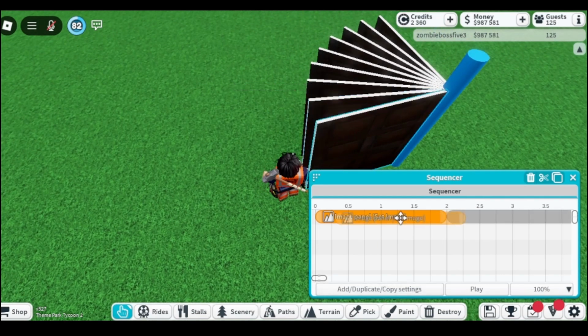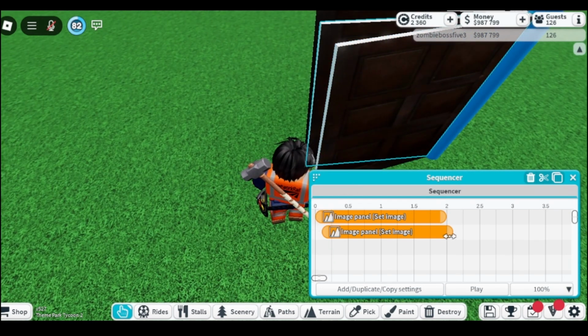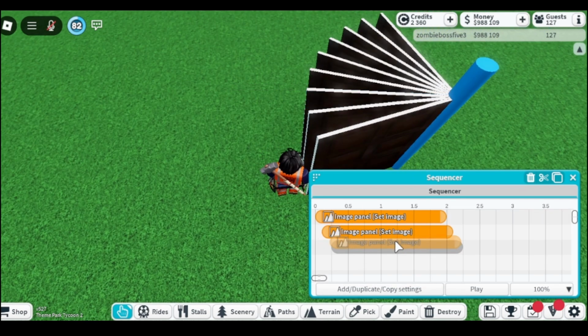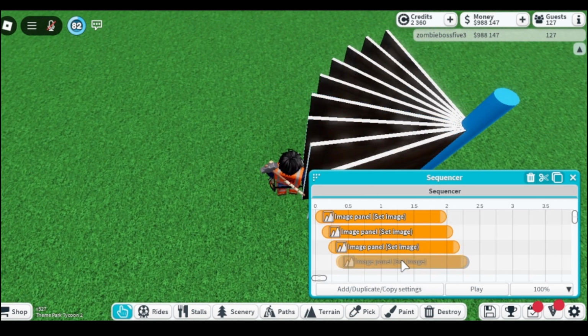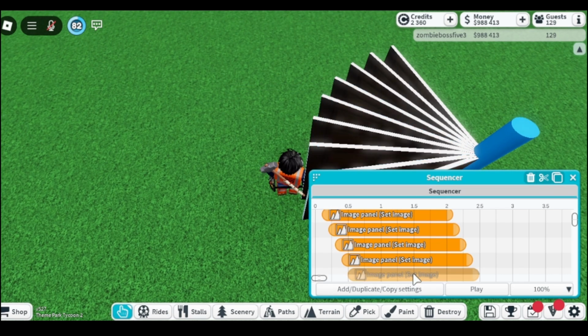When you're placing the sequence blocks for each image, there's a little lip on each end of the sequence block that's coloured a different colour. Well, kind of. But you've got to put the end of the next one just after the little lip. It's the best way I can describe it. Make sure not to miss a bit of the door, otherwise it's going to be very choppy and it won't work.